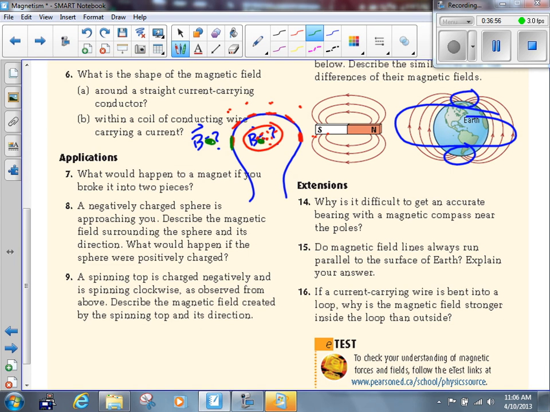Now, if we get a current right here that causes a magnetic field here, and another current that causes another magnetic field here, 2 centimeters to the left, 2 centimeters to the right, it's the combination of these two magnetic fields really that's causing the stronger magnetic field. I guess you could argue that you get more field lines, they're closer together. I suppose you could argue that. But in the end, it's more of a constructive interference type thing where lots of different field lines add up to give me a bigger field.